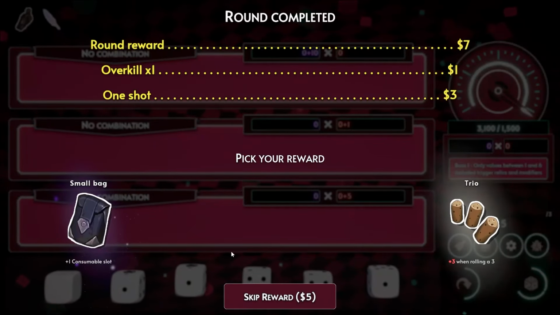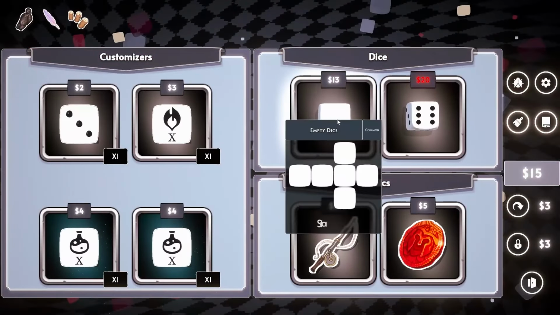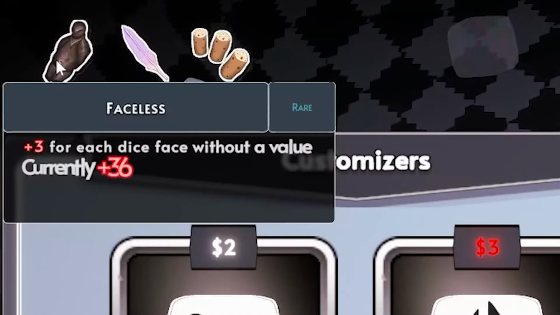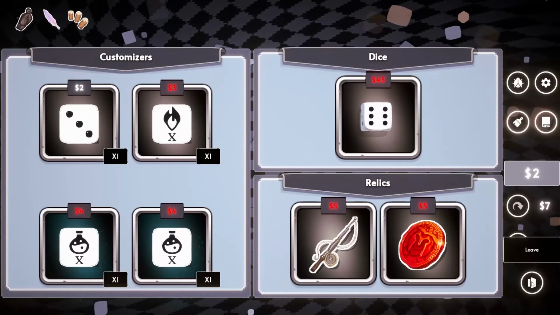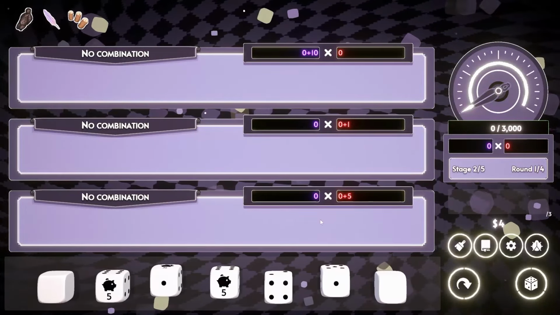We haven't really gotten consumables, but this +3 to the rolling of 3 should be good here. Oh man, we can get another empty dice. I like the sound of that. That boosts it to 36 times. We're just gonna be crushing things here. And then we'll save the rest of our money. Hey, and we got 2 piggies, so that's extra money on the round start.